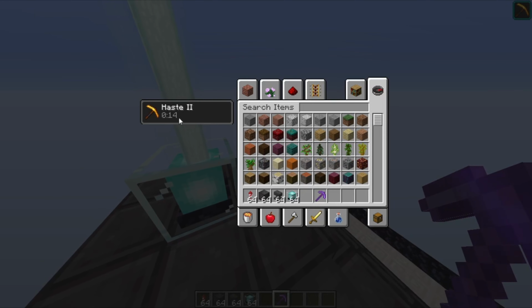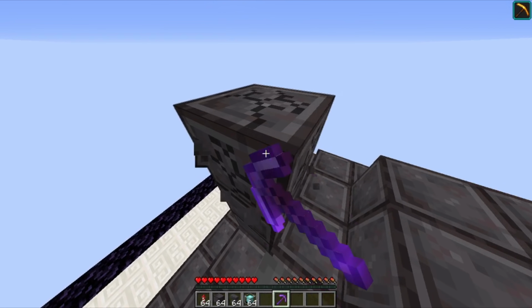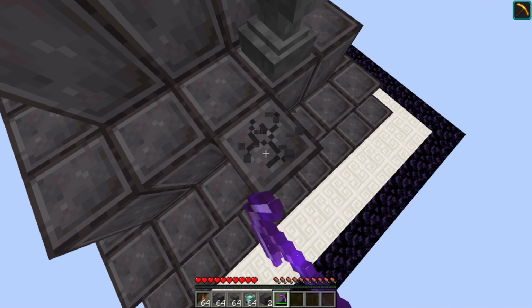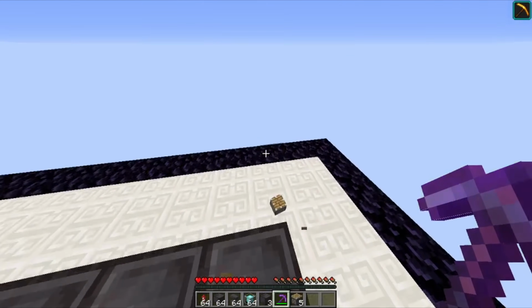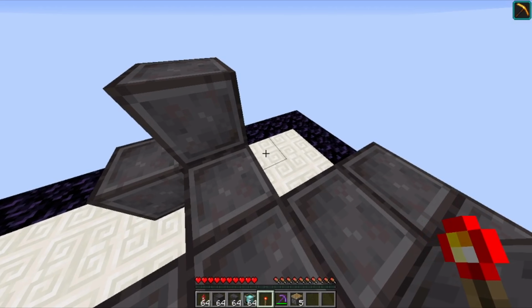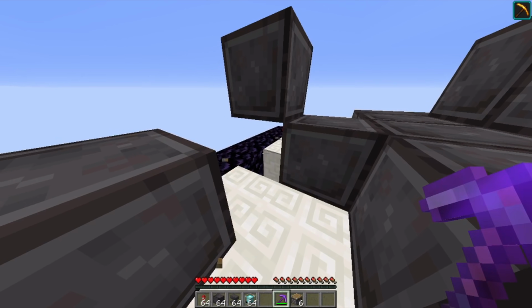Suppose we're sitting here with our haste 2, efficiency 5 pickaxe, and we're mining the most durable block in the game that can be moved by pistons. It takes about this long to break, which is very quick. Pistons, on the other hand, can be broken instantly. If a piston appears on your build for even just a tick, suppose you can't even see the piston, but then for just a tick it lights, a player can sneak in and break that.